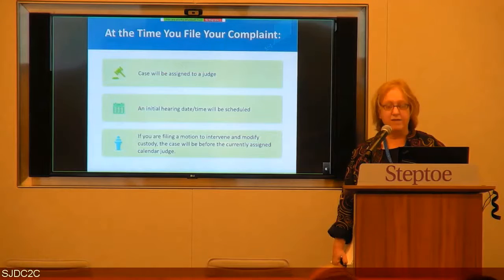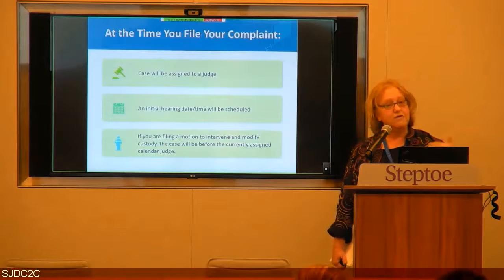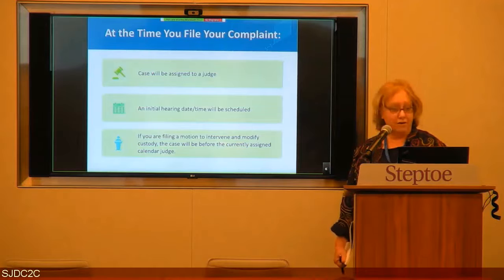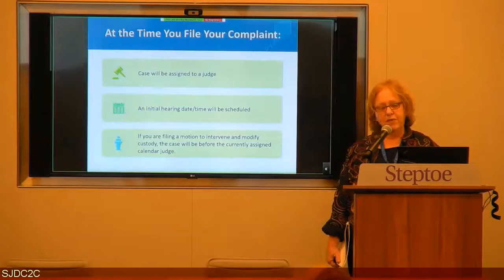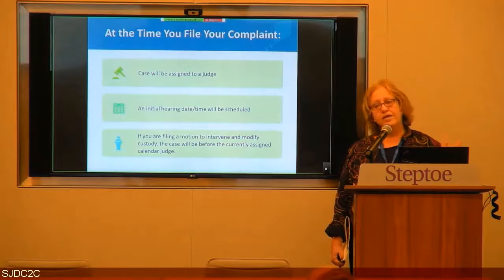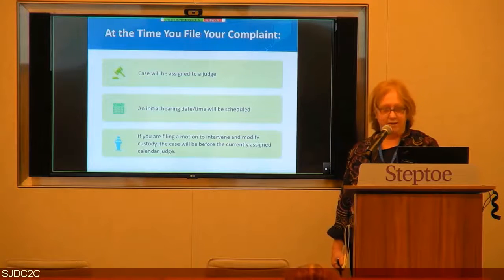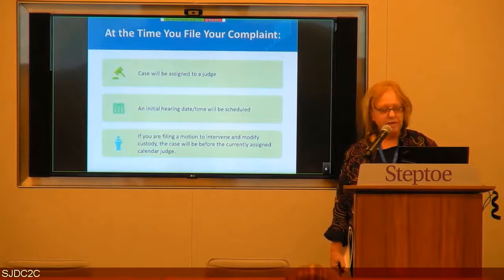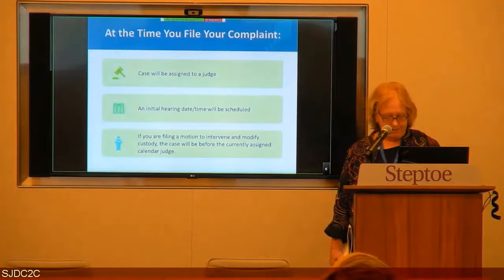What they're also going to give you is a completed summons, which is a notice document to the defendants. And sometimes I say defendant and sometimes I say defendants because, again, in some cases you will have an identified father, and in some cases you won't. They're also going to hand you 2 initial hearing notices, one for you and one to serve on the defendant with the other paperwork. The initial hearing notice tells you what judge your case has been assigned to, the date of your initial status hearing, the time, and the courtroom. If you're filing a motion to intervene instead of a complaint, your case will be scheduled a little differently, and we'll talk to you about that.